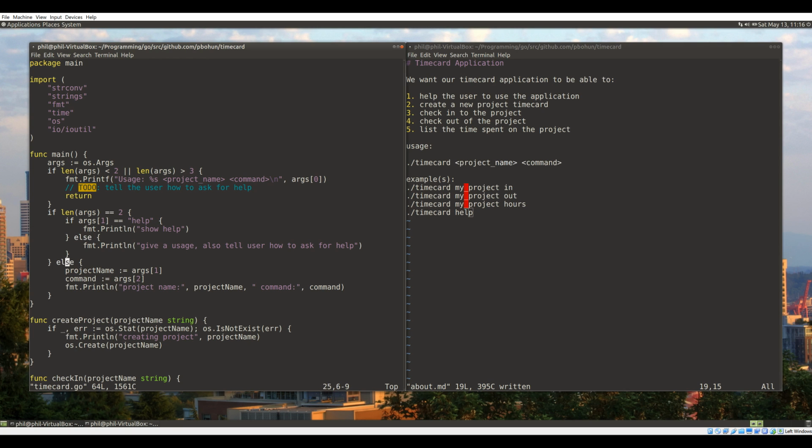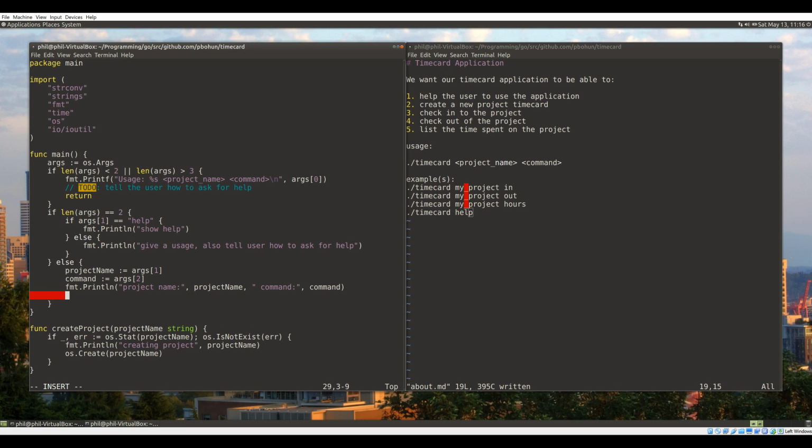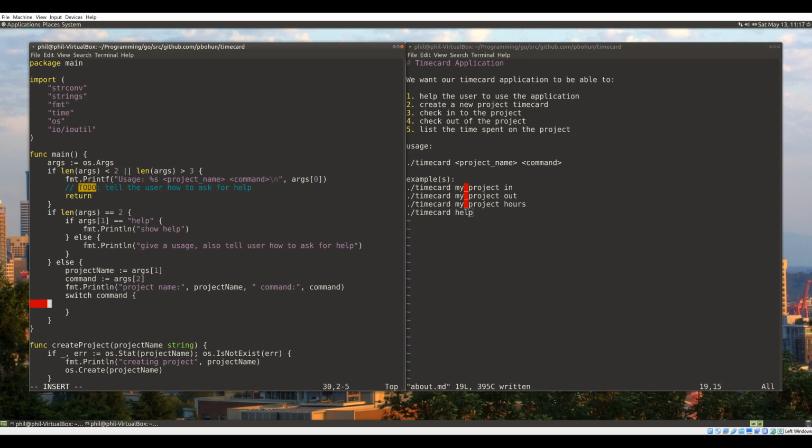So let's go down here and try to pick apart the commands. What we want to do is a switch on the command. And we want to say, okay, if the case is in, we'll do one thing. Actually, we'll do a print.